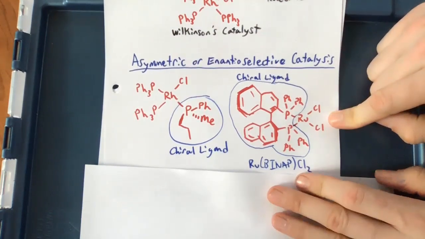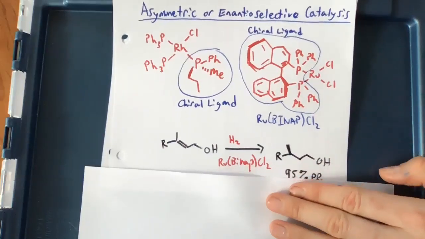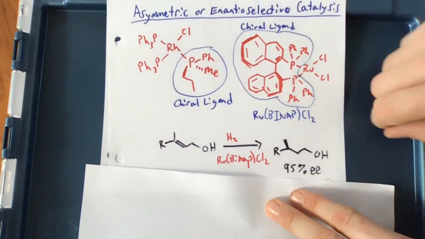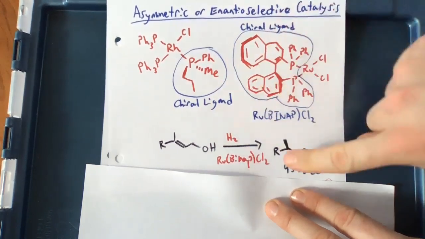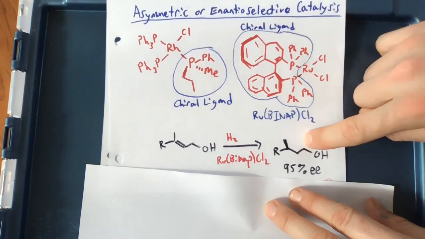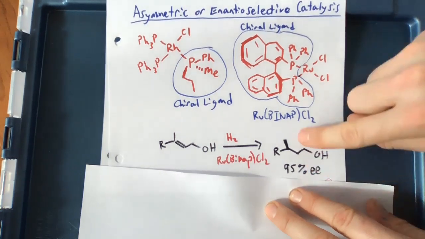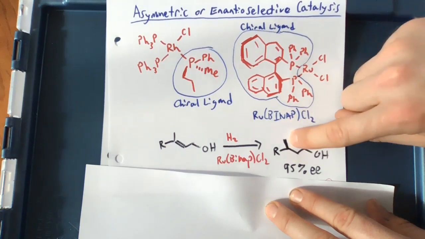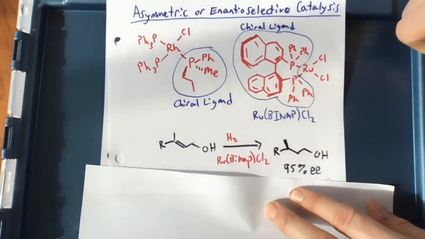With a chiral ligand, it turns out you can perform very good enantioselective reactions. You can do hydrogenation reactions, such as on this vinyl alcohol in the presence of hydrogen gas and the ruthenium BINAP catalyst, to fully reduce it in very good enantiomeric excess, 95% of just this one enantiomer. Notice how the methyl is pointed up, and we don't talk about the methyl pointed down version.